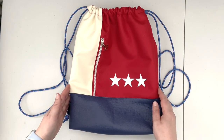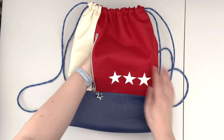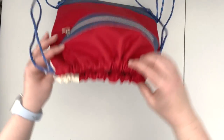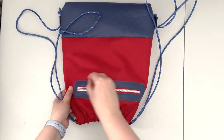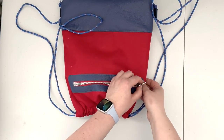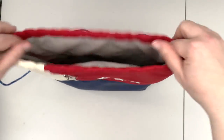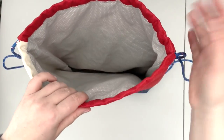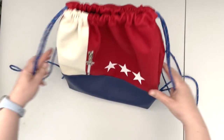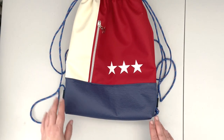This backpack features a zipper front pocket that's pretty large — it goes all the way to the side seam. It also has a secure back zipper pocket so you can have your cell phone nice and secure on your back, and it has a plain lining inside to hold any items you would like to take with you to a barbecue or to the beach.